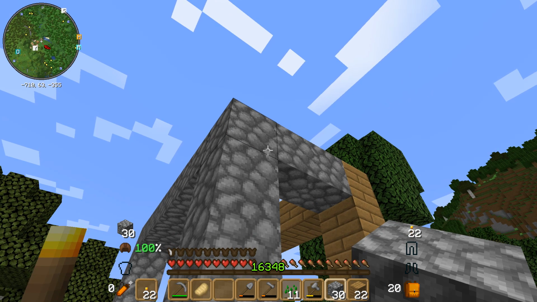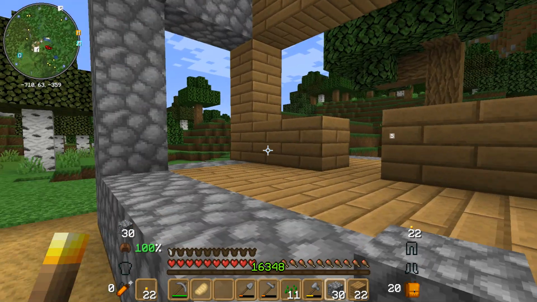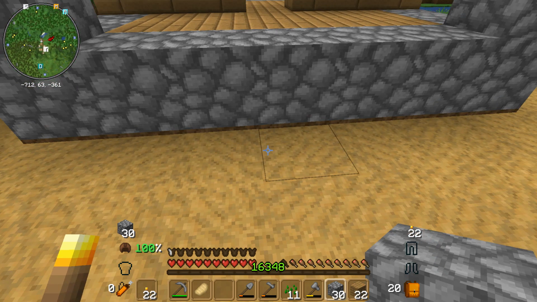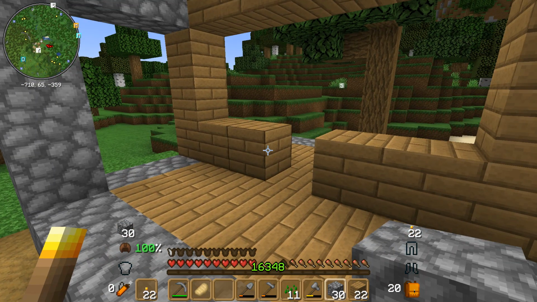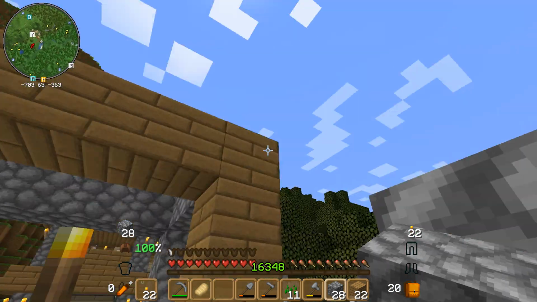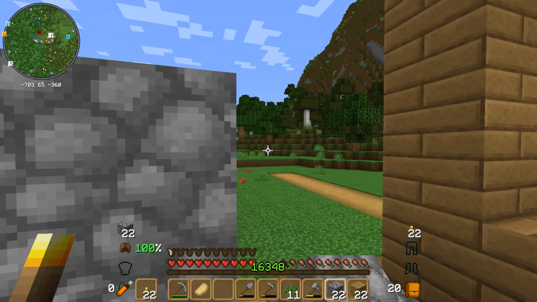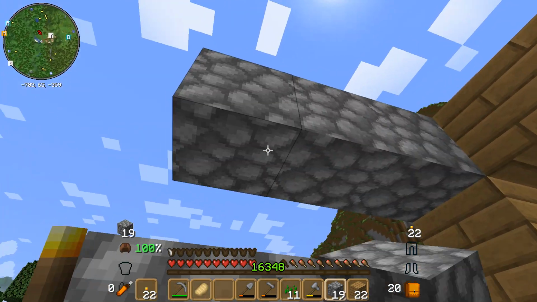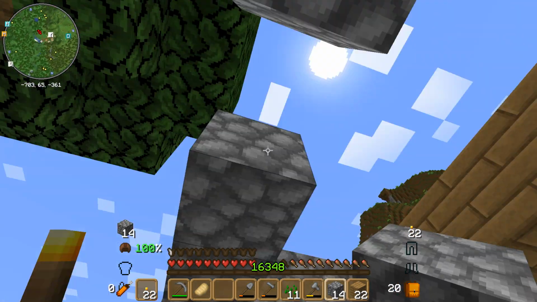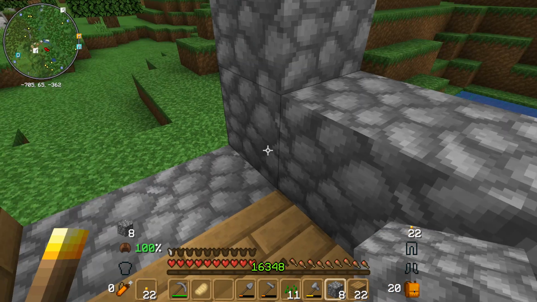Okay, so we have the outside, which will have this nice little canopy thing here. Right. And we'll put fences or something up like this. And then we'll have the stairs. And then the back half will be enclosed and have like the smithing table and the grindstone.